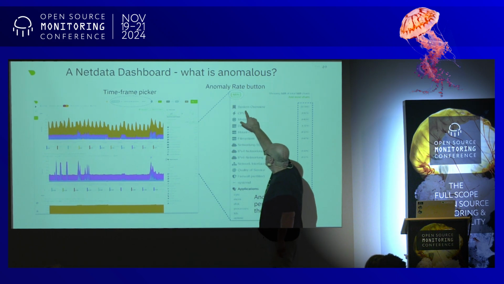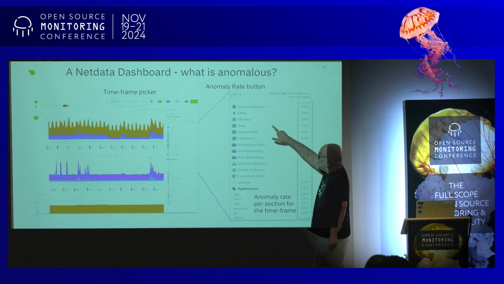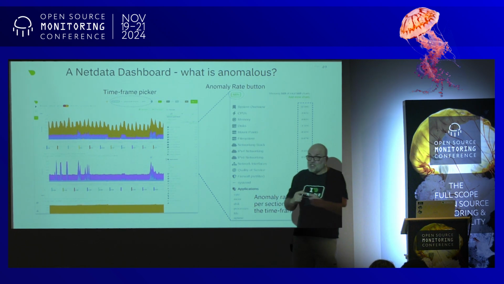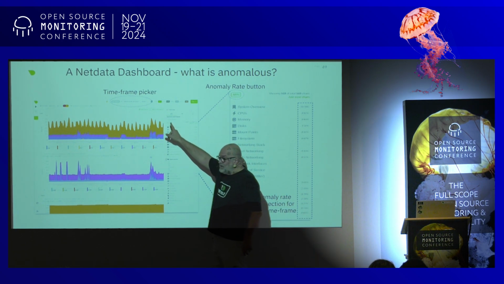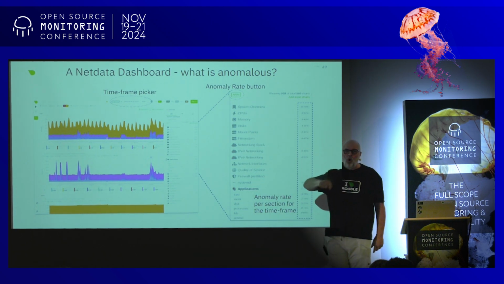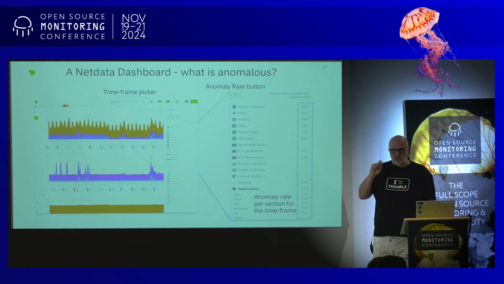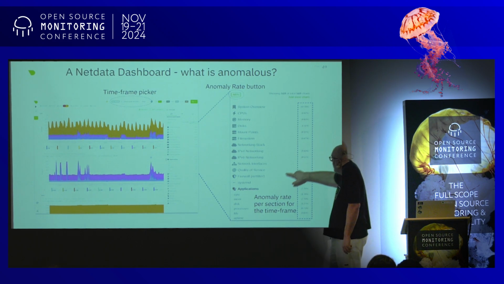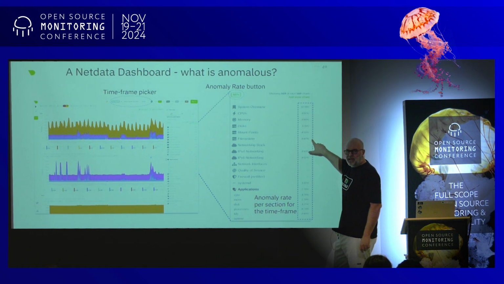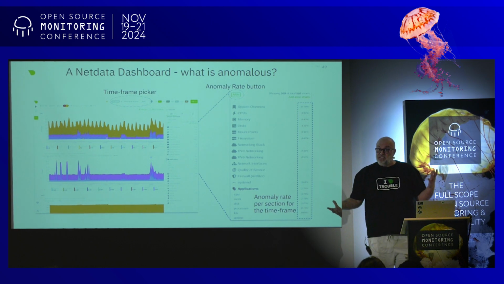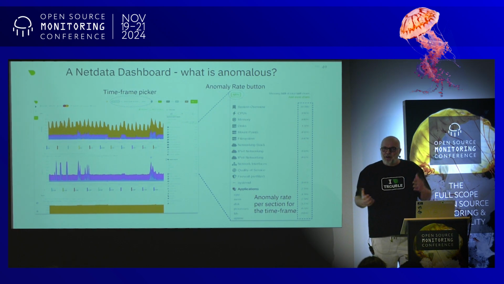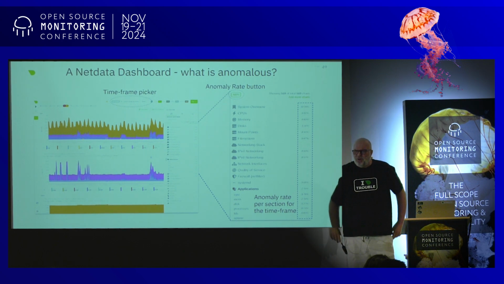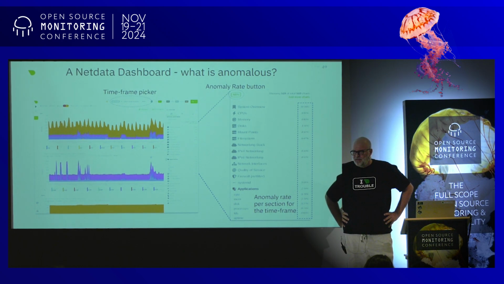It's this button. So when you press it, what happens is that Netdata uses the scoring engine and gives to the scoring engine the time frame from the date-time picker, and it says, you know what, score all the metrics according to their anomaly rate. And then it annotates all the sections with the anomaly rate. So you can see what is interesting. You can go back post-mortem and say, okay, that's the time frame that the incident happened. What was anomalous? What was interesting in that time frame?